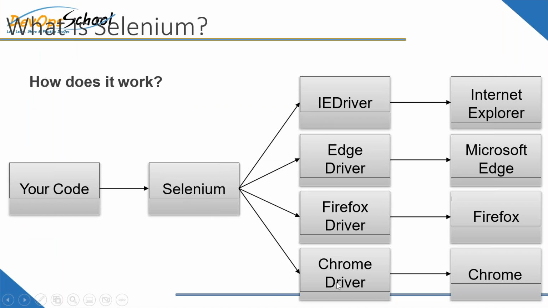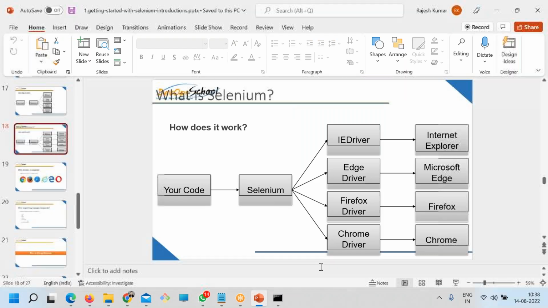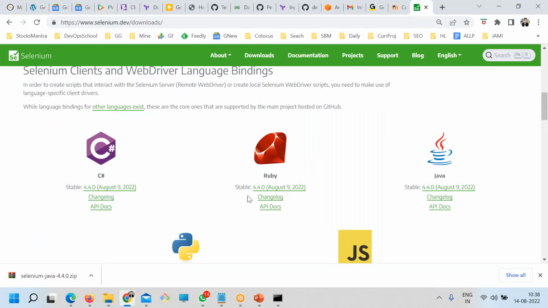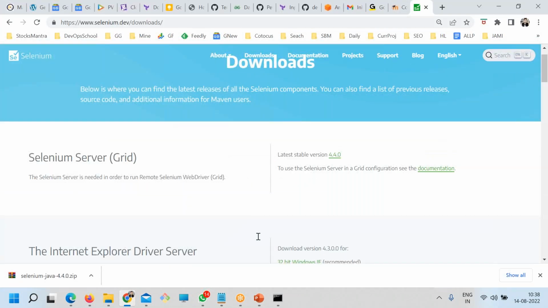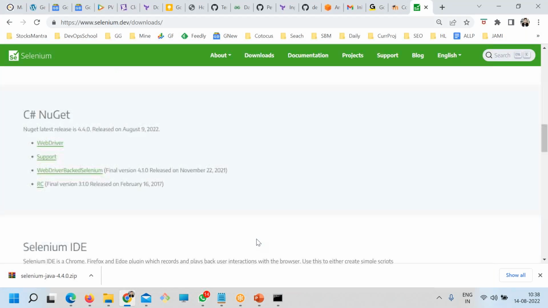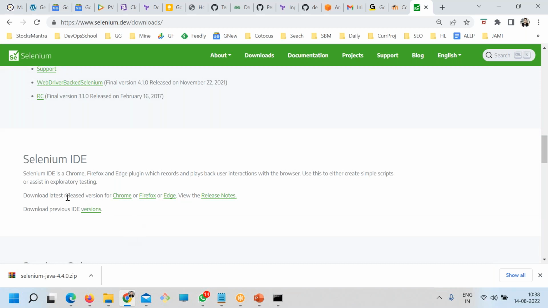Now we need to download the WebDriver on my desktop. There are Edge, Firefox and Chrome. I'm using Chrome and Firefox too. The browsers are already installed on my Windows laptop, so I have to download these two WebDrivers, Firefox and Chrome. Let's check it out. Firefox WebDriver. I'm just checking here.